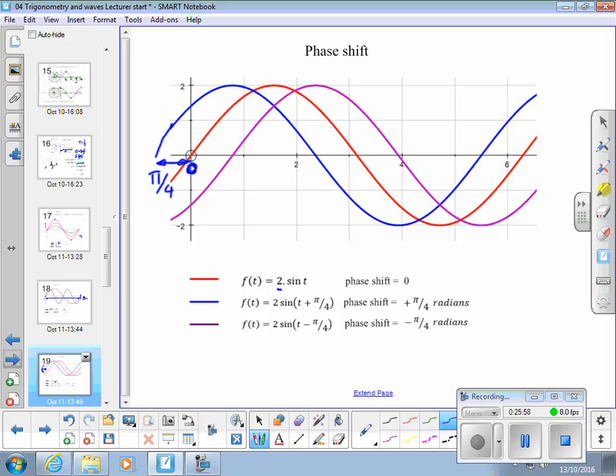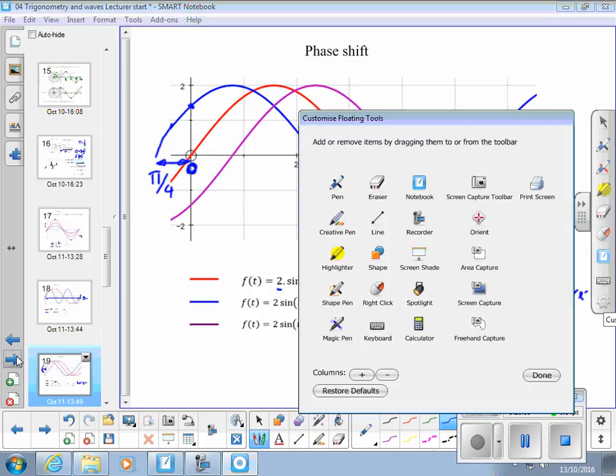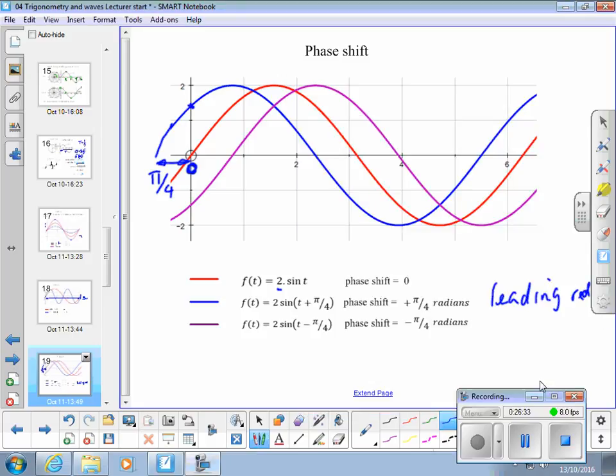We only need to consider phase angle when we're looking at two waveforms that aren't in phase with each other. It means at time equals 0, this waveform has already got some amplitude to it, because it's ahead of, it's peaking sooner than the red one. We'd say it is leading the red one.